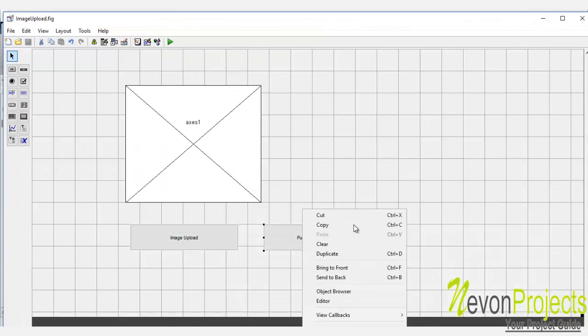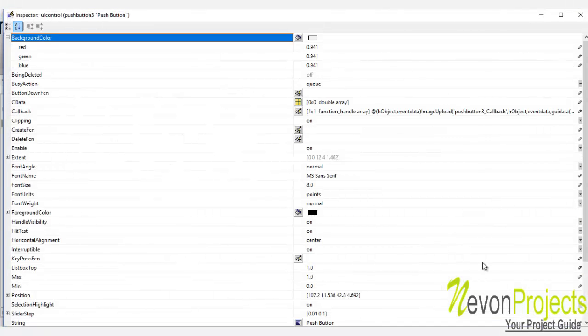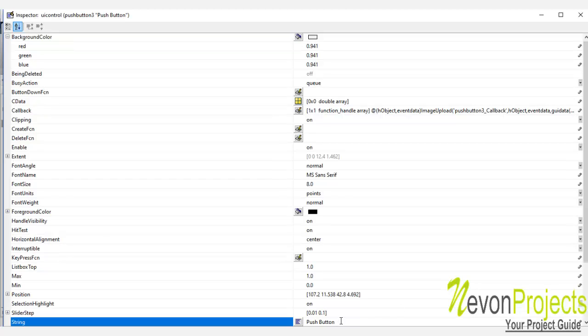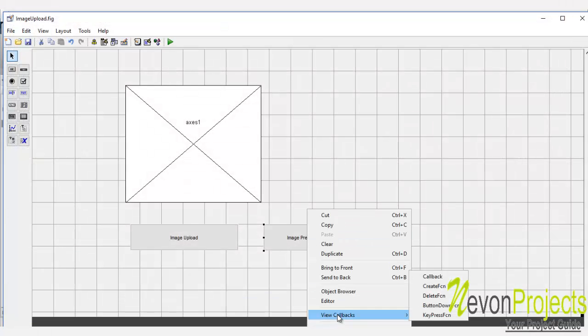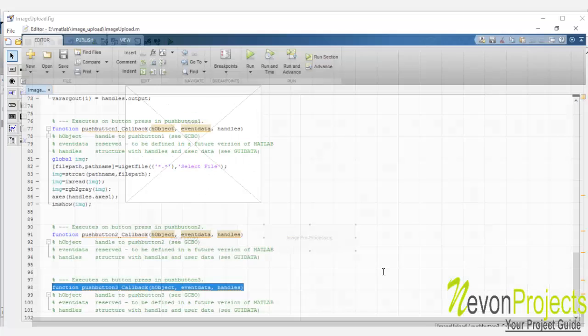Let's name the button by clicking onto the property inspector: Image preprocessing steps. So once the user clicks the image preprocessing button, the system will apply the image preprocessing steps.